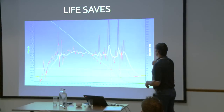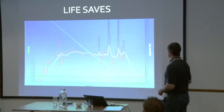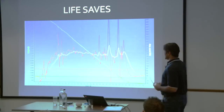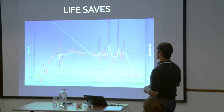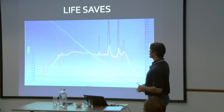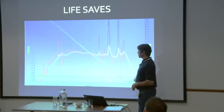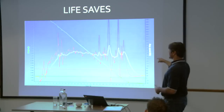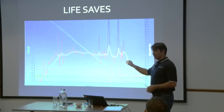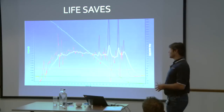Okay, this is a typical flight chase. This is from a Vigil. They give us the graph, which is great, so we can see what happened. If we look at this jump, and why does it look upside down? Okay. They exited just over 12,500 feet. The green line is the altitude line. The red line is the speed line. The yellow line in between is just a smoothed speed. The red line is taken every eighth of a second, and that's the speed it registered. So that's what a graph looks like.